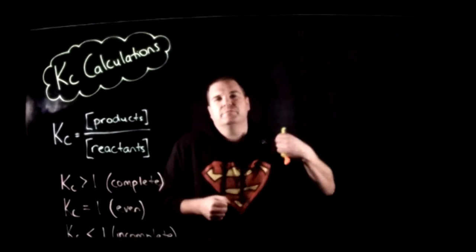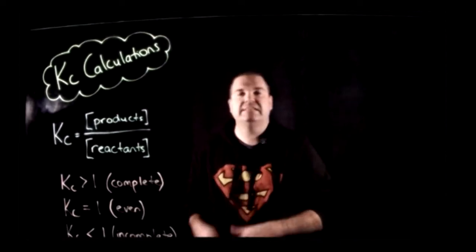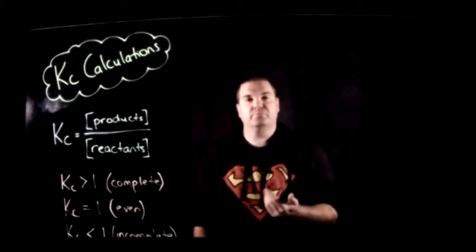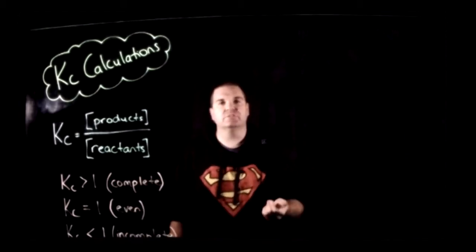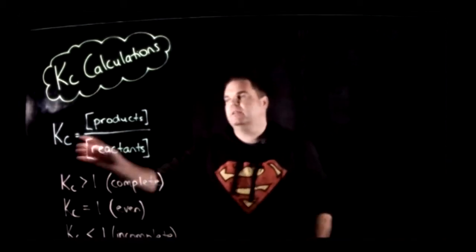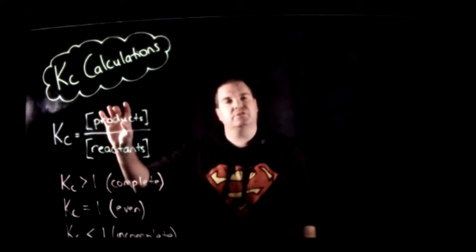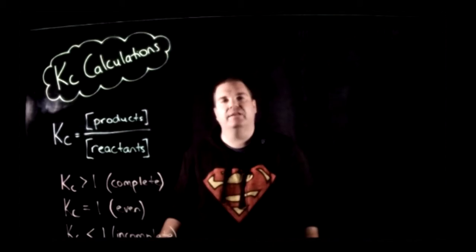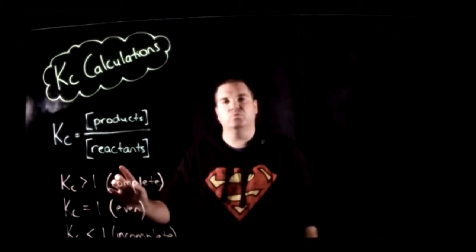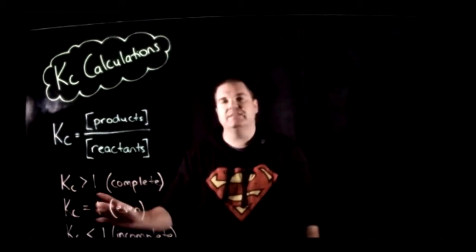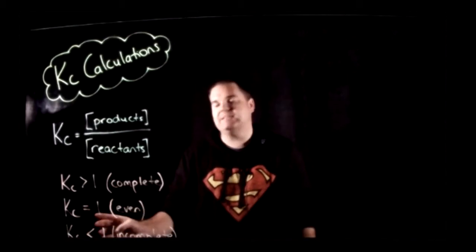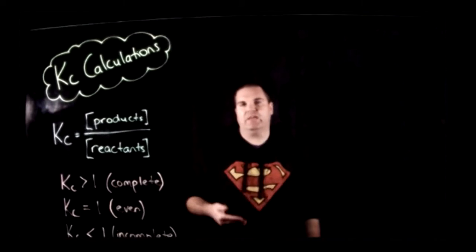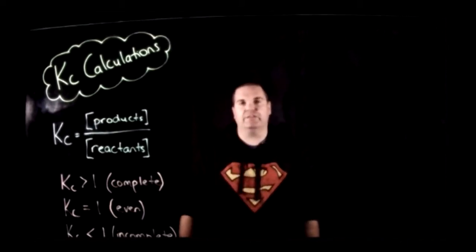Okay, welcome to this follow-on video from the Kc equations or Kc expression video. You really need to make sure you watch that first before you jump into Kc calculations. In that one, I go through that the equilibrium constant is the concentration of products over the concentration of reactants, and I go through what the Kc value tells us. If you get a Kc value equal to 1, it means it's even, and if you get a Kc value less than 1, it means the reaction is incomplete. So you need to keep that in your head when you're doing these calculations.